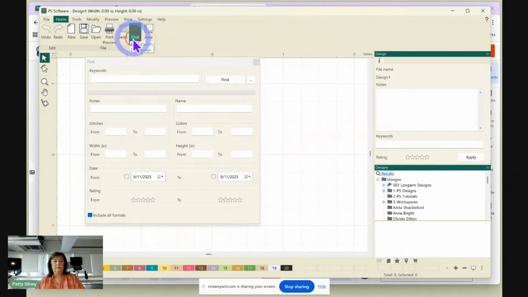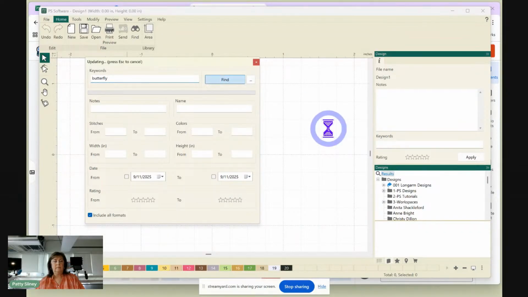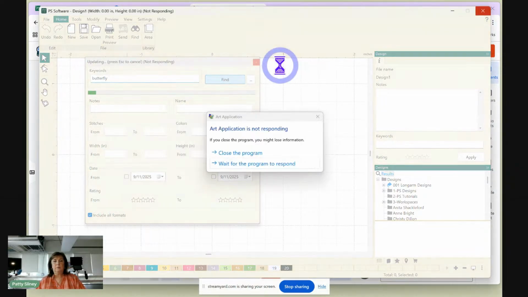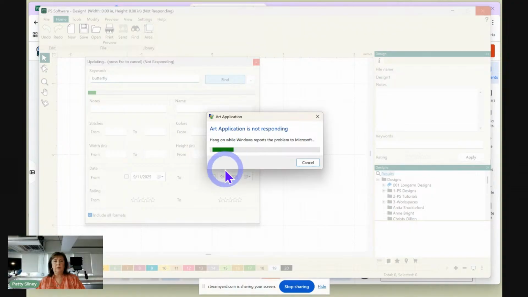Let's try this again. Find. We'll try keyword butterfly. And then click find. And I may be maxing out my resources for some reason. I don't think I have a lot of stuff online right now, but I am definitely crashing it.